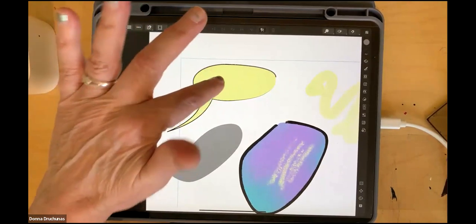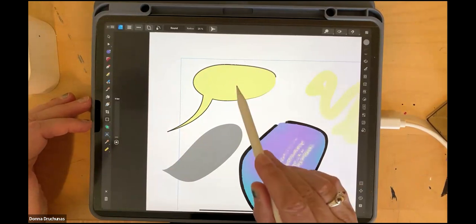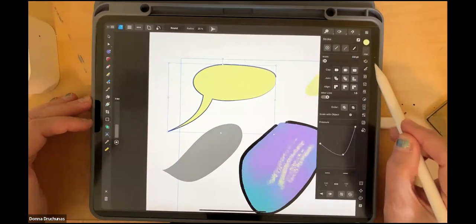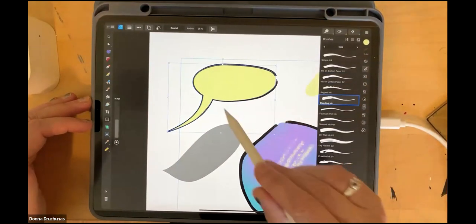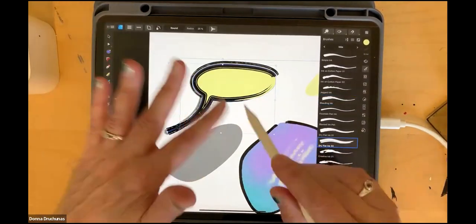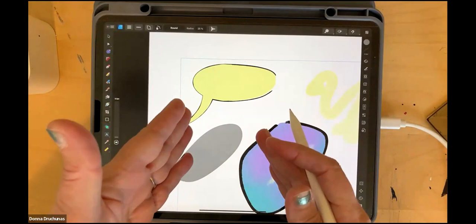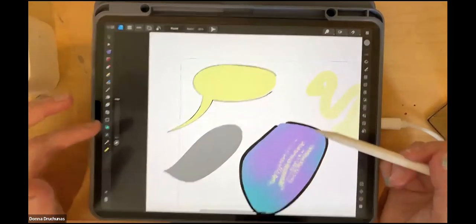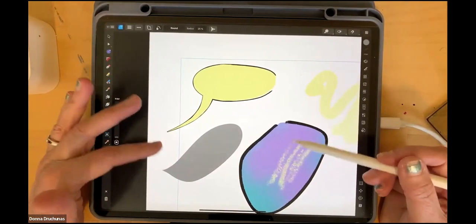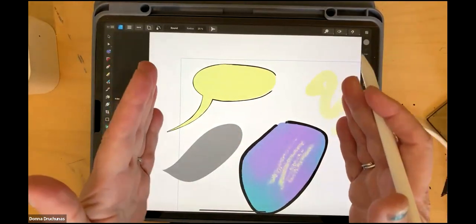So the speech balloon is always vector. These shapes are always vector, whether you use them in Photo, Publisher, or Designer. But Designer is the only app that lets you change the outline to use a brush. So you could draw these all in Photo, but you can only have basically plain lines on them. You can't pick a brush for the outline. But you could open the thing from Photo in Designer and then change that. So that's the tricky part, and that's why I get the questions a lot: which features are in which apps? I tend to do the vectors in Designer because that helps me keep straight what this app is best at.